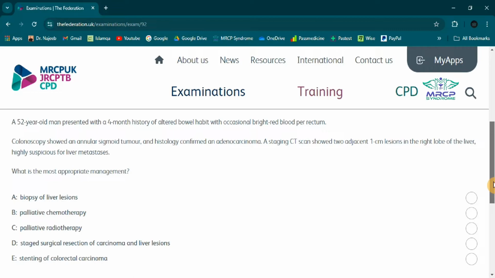The diagnosis of adenocarcinoma of the colon with suspicion of a liver lesion indicates that the patient most likely has stage 4 colorectal cancer, stage 4 CRC. And in the presence of liver-limited disease, meaning metastasis confined to the liver, this is an important factor in deciding the treatment approach. If the metastases are resectable, then the disease can still potentially be cured.